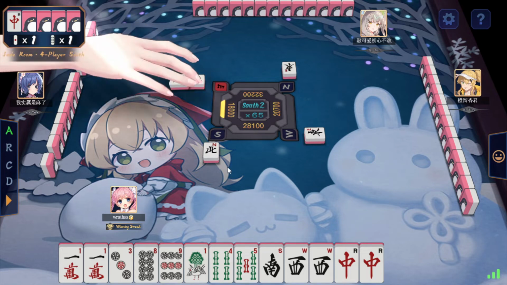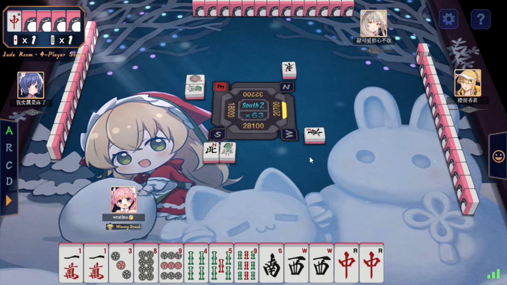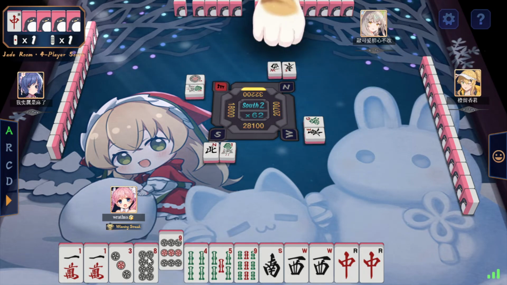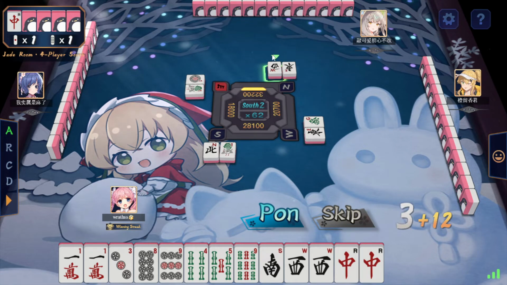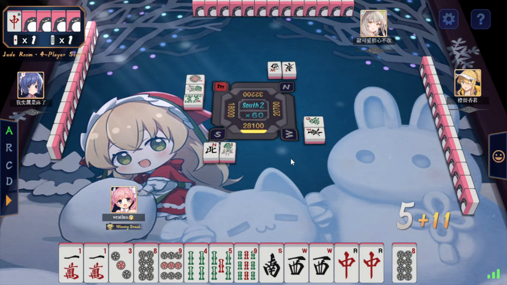So here, oh man, this hand is pretty bad. Okay, wrote this. Yeah, we have a 4 and 5, waiting for 3 and 6. Here we have waiting for 7. This is not the right wind, so I don't think we take that. We're south and we're in the south seat, so double south. West has no value.